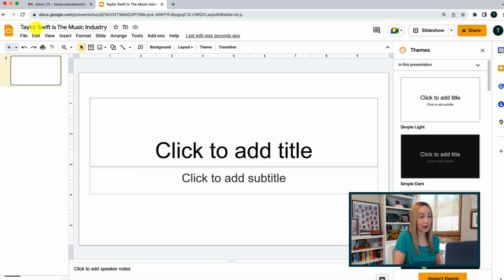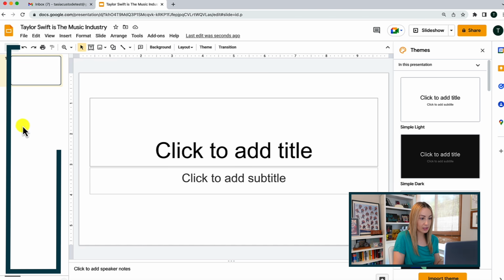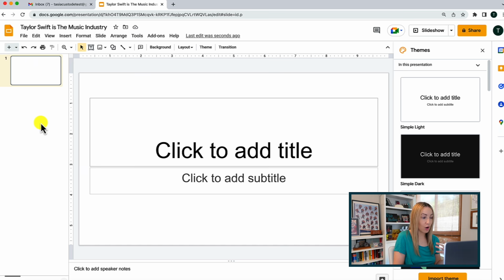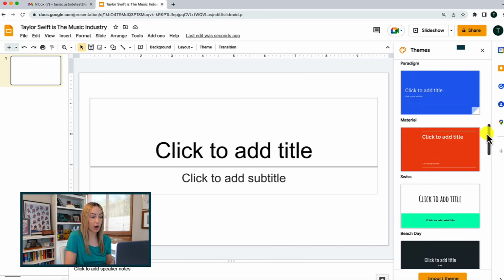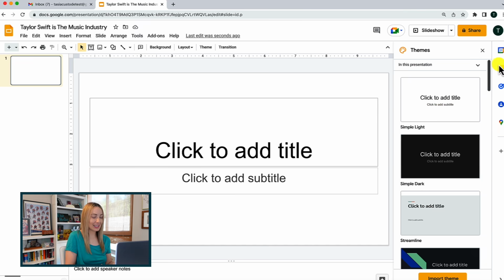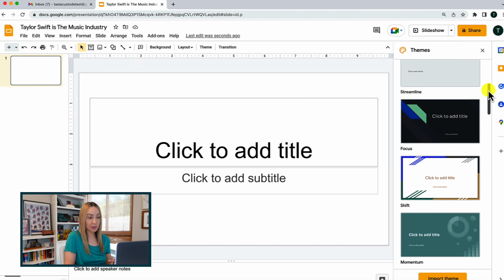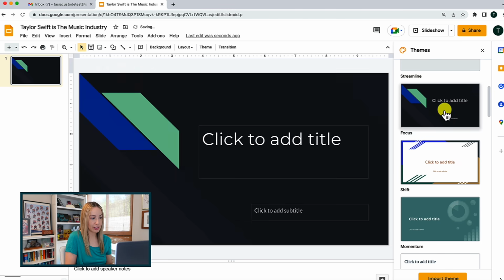And now that we've created and named our presentation, let's get familiar with the layout of Google Slides. So up at the top, under our presentation name, we've got a bunch of tools that we're gonna dive into shortly. So to the left is where all the slides we create will be organized. Obviously, right now, we just have one slide. In the middle of your screen, we've got the slide that we're working on. And then to the very right, you may notice that Google Slides gives us a bunch of themes we can choose from. So if you don't like this kind of plain layout you have here, you can pick a theme from the side and jazz up your presentation a little bit.